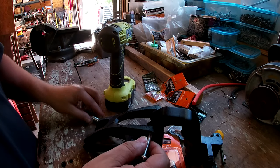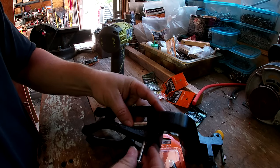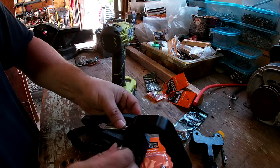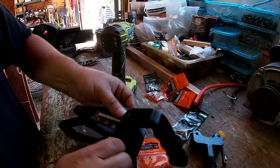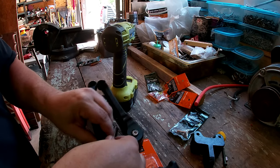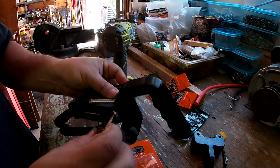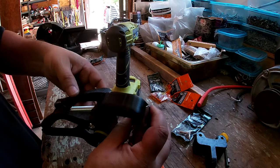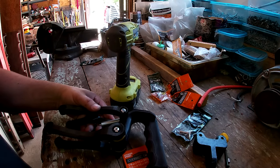All right, we'll start it. We'll get the spring in there. I could push it, but I don't want to do that. I don't want to force nothing. Place that lock nut just like so, and we'll start to thread it in. Perfect. All right, now we're ready to start the other part here.